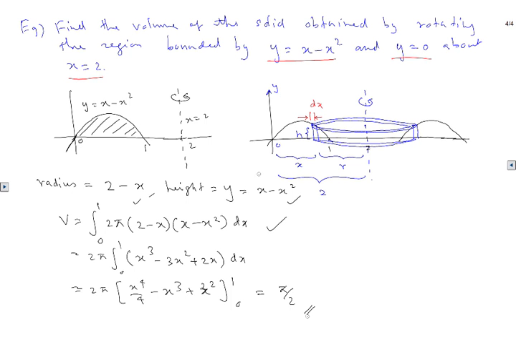Good. So these are the typical questions that you can find. There will be about 6 questions, just to make sure that we cover different types. So this is the shell method, and this is the last topic that we need to study for the exam. So make sure that you go over these problems and completely understand first, and then you can move on to the homework.